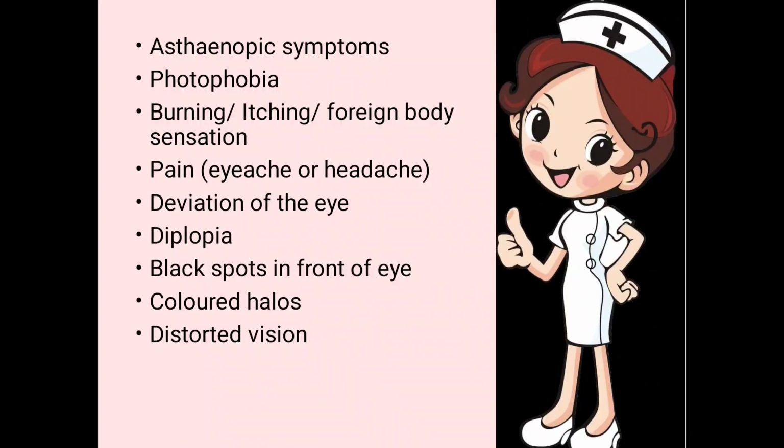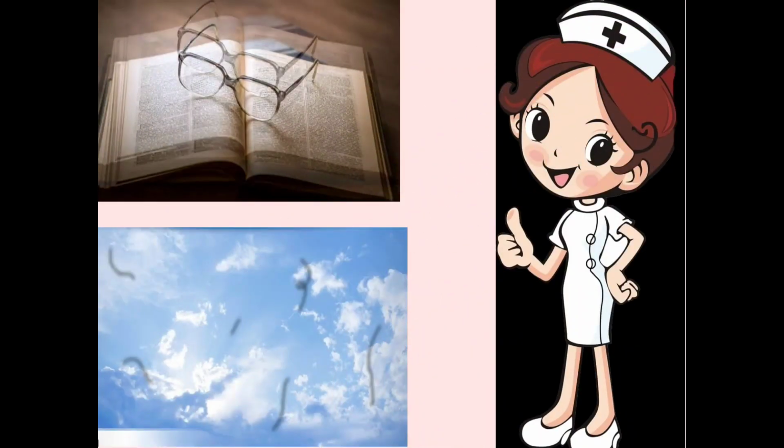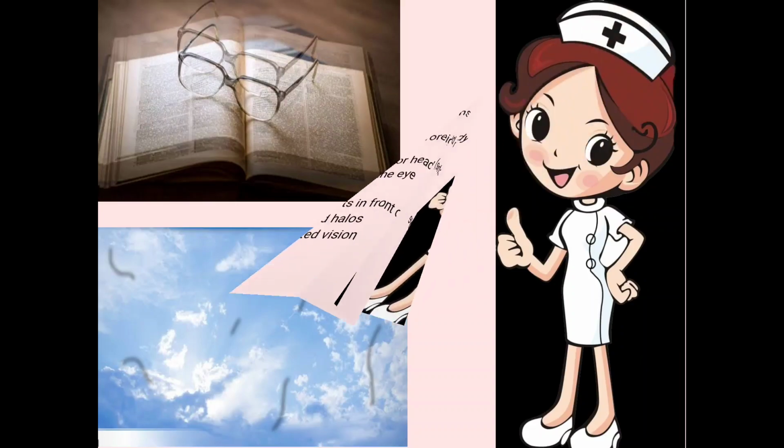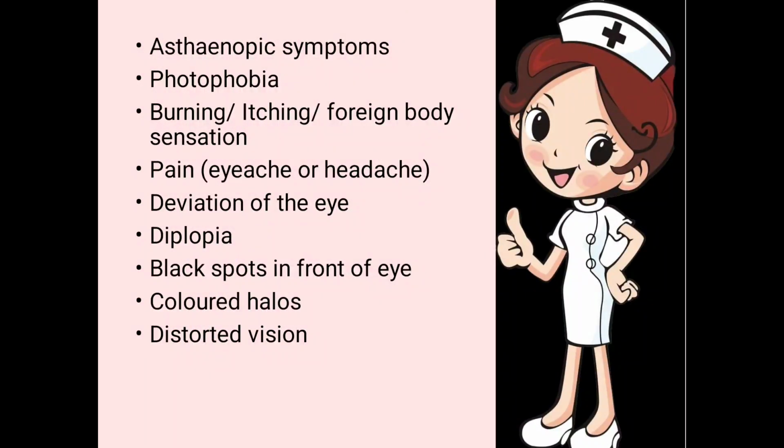Next one is diplopia. Diplopia means double vision. Patient complains that the vision becomes double. Here you can see a single spectacle on the book, but if you notice here, two spectacles and two books are seen. This is a retinal disparity in which the patient is not able to see where the specs actually is. He will guess, because two things are seen by the patient. Things are single but the patient perceives the image as a double image.